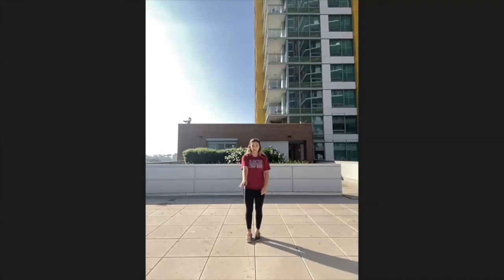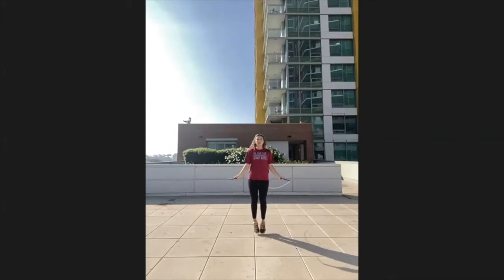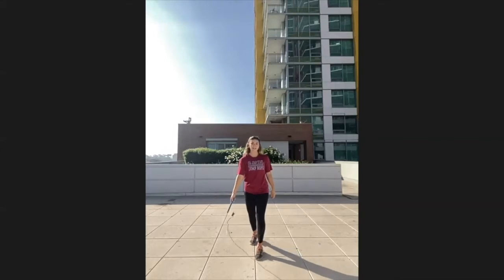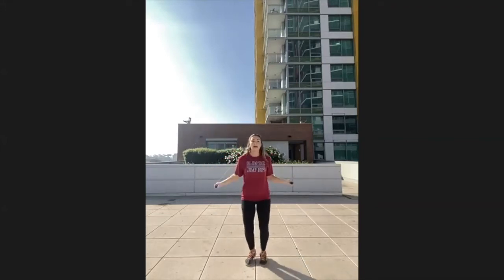The last thing we're going to work on are rope releases. Drop the rope out in front of you — pretend like you're shaking someone's hand. Flick the rope up and grab the handle. Try that a couple times, and now maybe add a jump to it: flick, grab, add a jump. Now we're going to try putting it behind us — bring it forward and up, still grab the rope. Forward, up, grab, and then add a jump. Make sure the rope is completely straight before releasing.